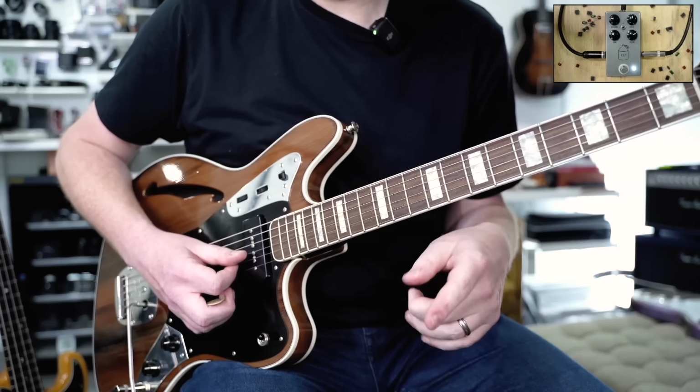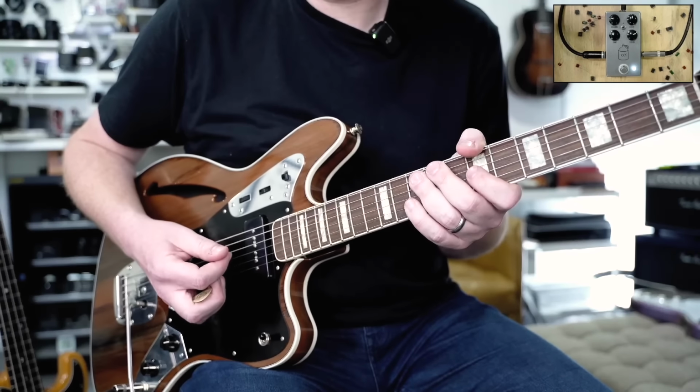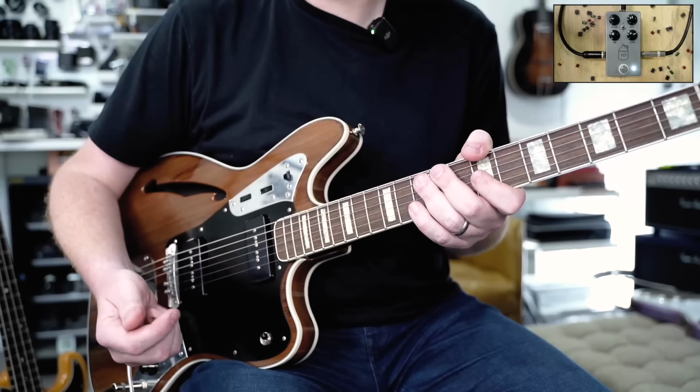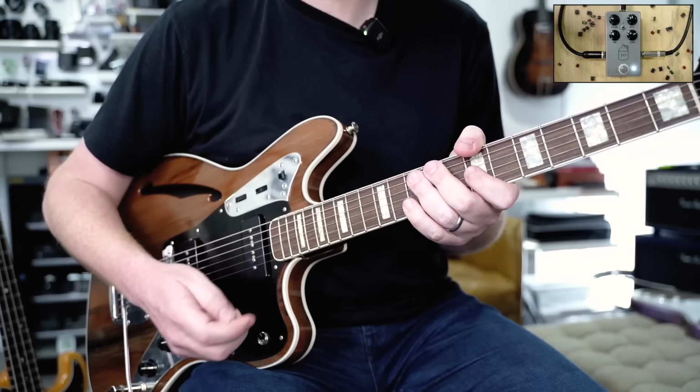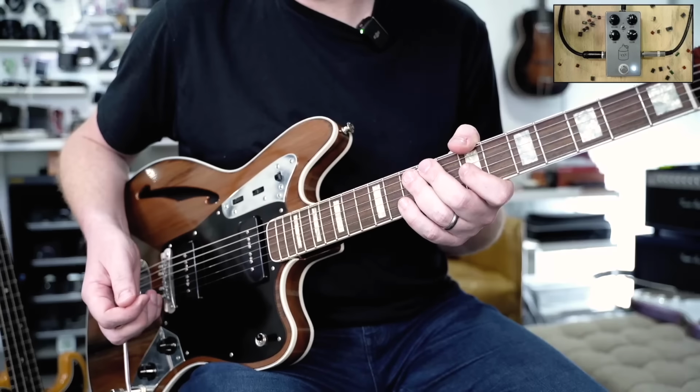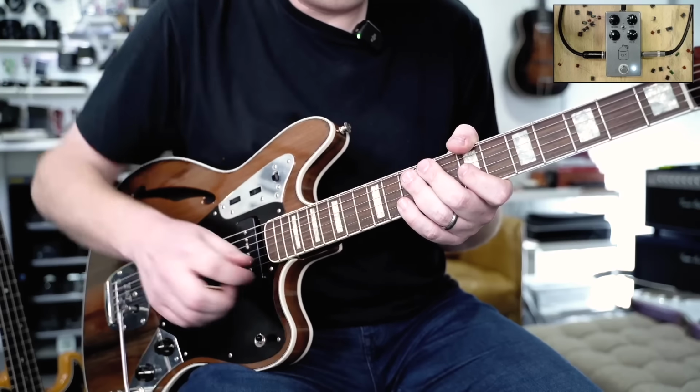Notice as I play, the harder I pick, the dirtier it gets. And that's that tube amp response, that pick attack, that touch sensitivity. And it's really, really strong in this pedal.